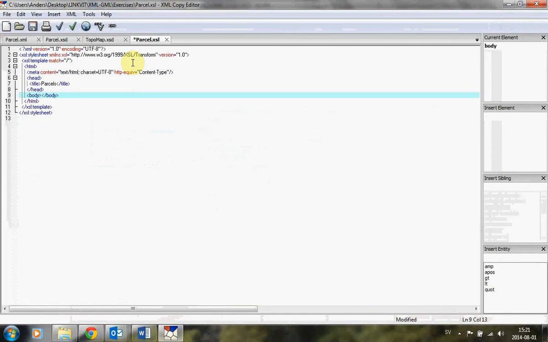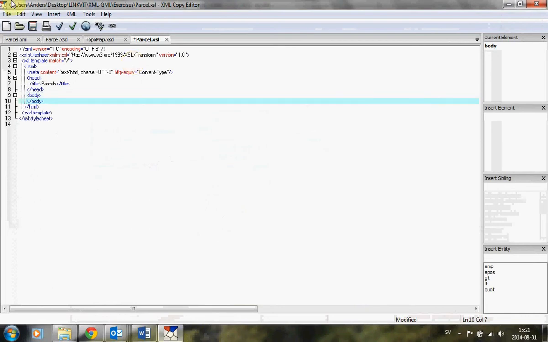Body like this. And we give this a headline first, H3 size, and call it my parcels XML file like this.